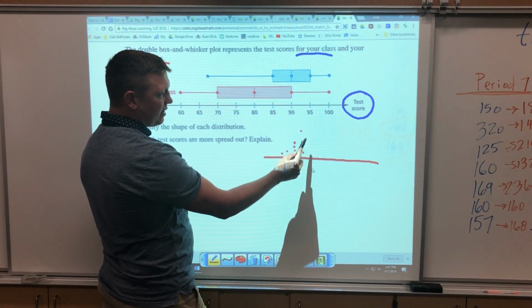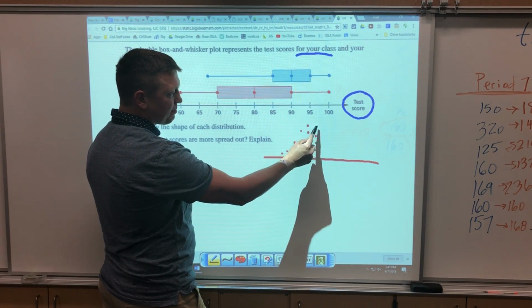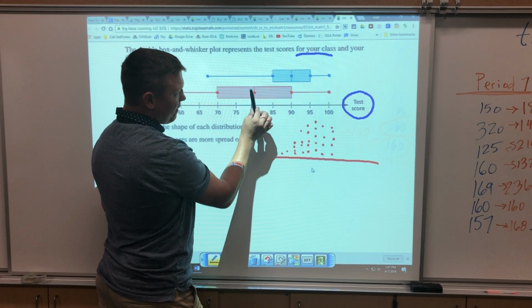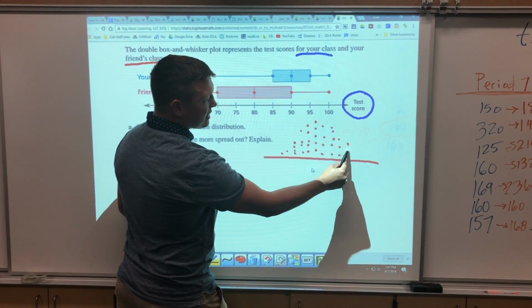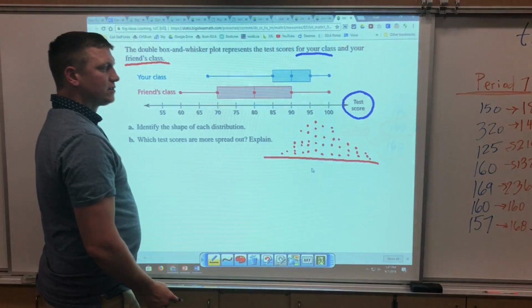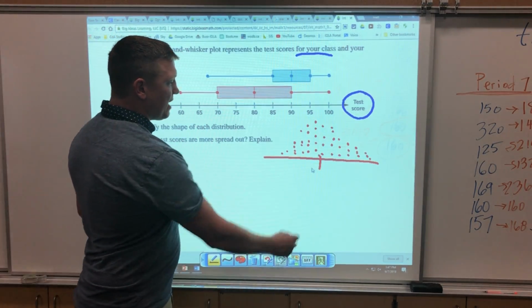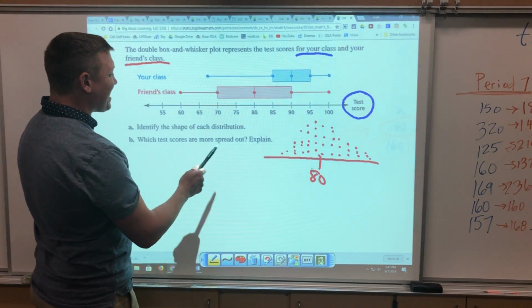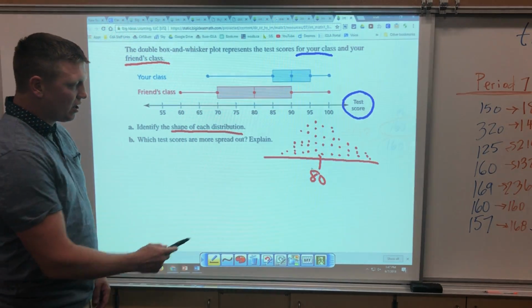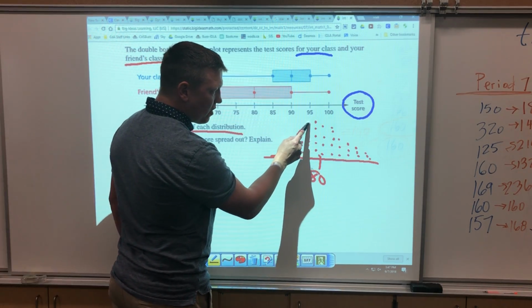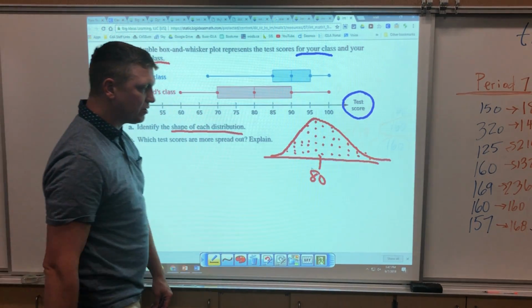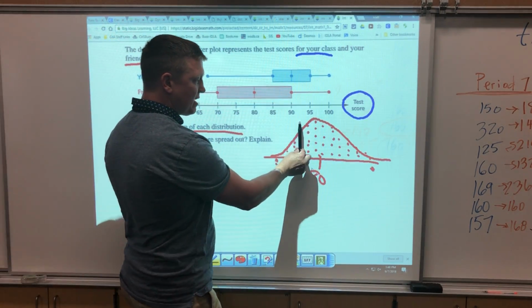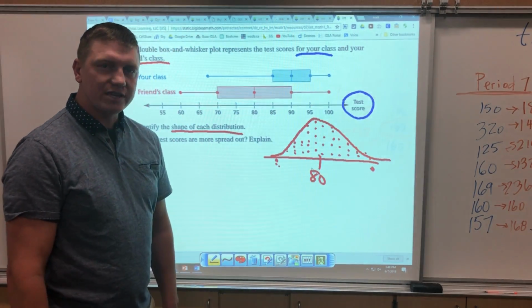A dot plot means that there are some people, and we try to keep the dots pretty consistent. There's a lot of people that scored in this middle range, 50% of the people. And then fewer people scored over here. So this would be kind of in the middle, and the middle would be about an 80%. And what would be the name of this kind of shape of distribution? Well, we call this a bell curve, or what we call a normal distribution. Not too many here, not too many here, but a lot in the middle. And that's a normal distribution.